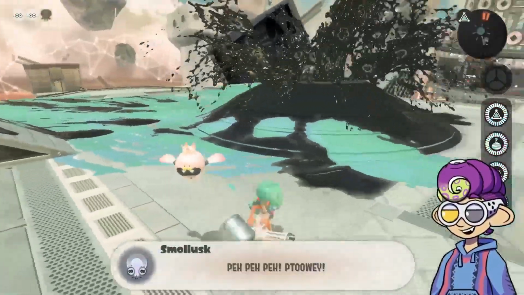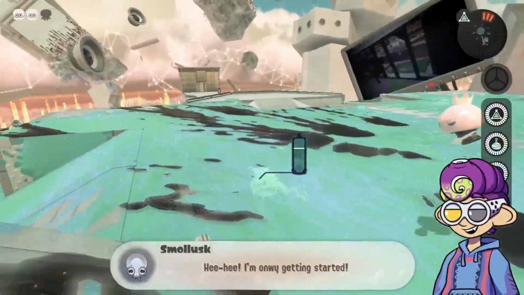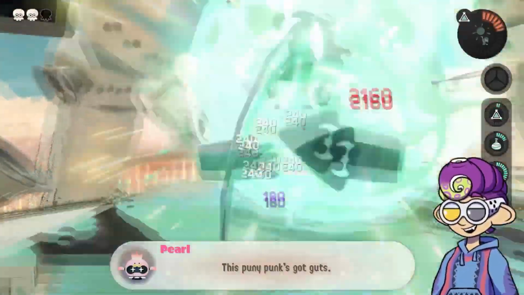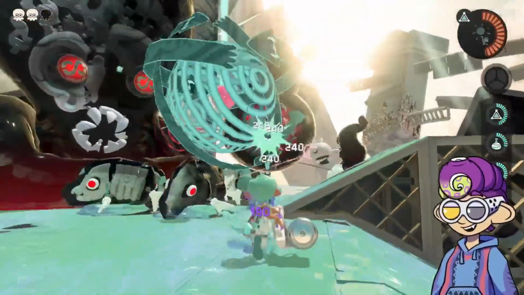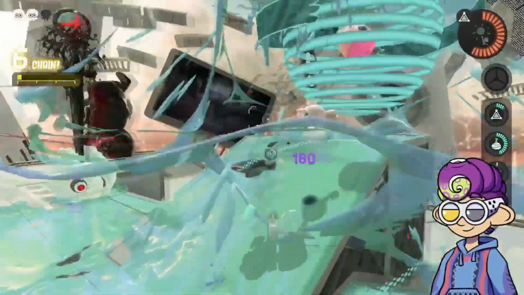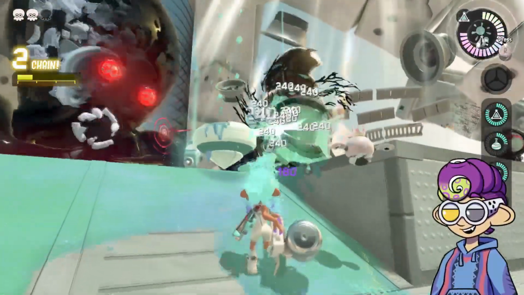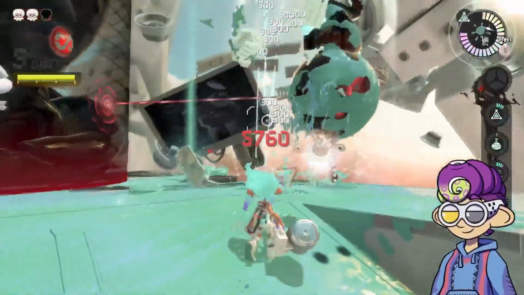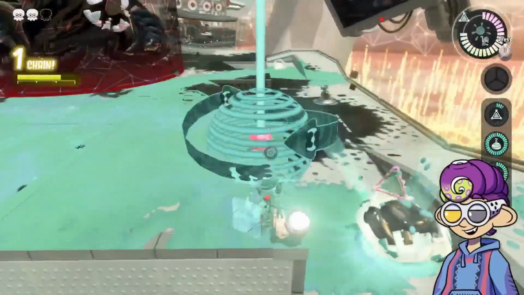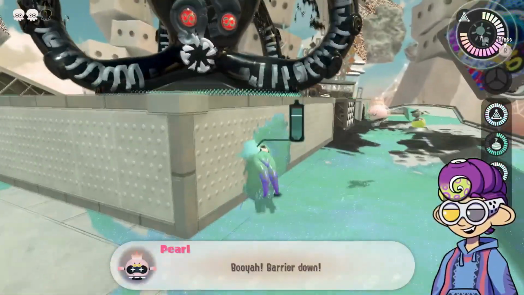There we go, phase 1 down. I'm only getting started. I love how this guy talks like a baby. And one of the portals moved directly into the path of one of Pearl's ink strikes. Stay away from me, he says. Well, you got one crucial detail wrong here, Smollusk. You're dealing with a Splatling main.